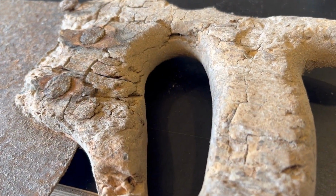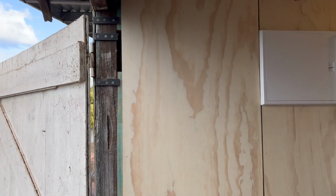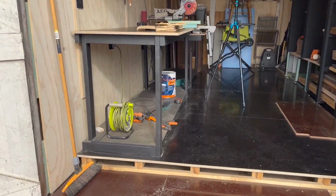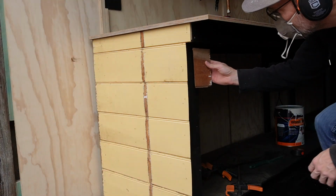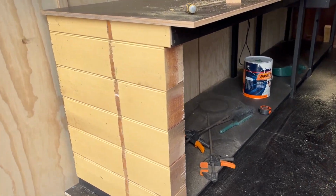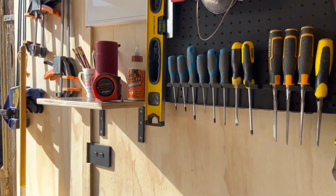Then getting my tools a bit organized. Not this is decoration the shed gave me. On to finishing up some wall covering. Then beginning to cover the workbench with some old lining boards I had lying around. I built this handy shelf for my speaker and bits. Starting to look like a proper workspace.